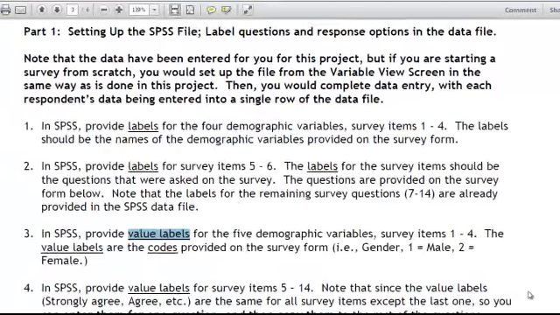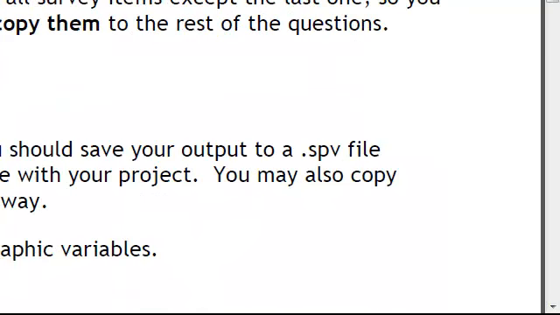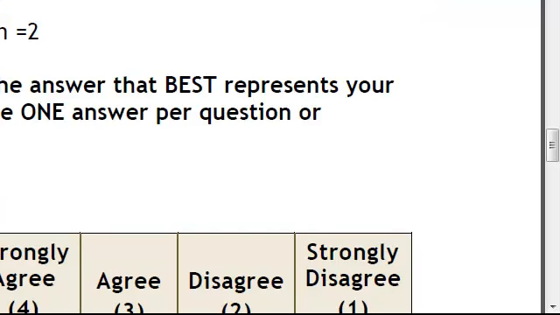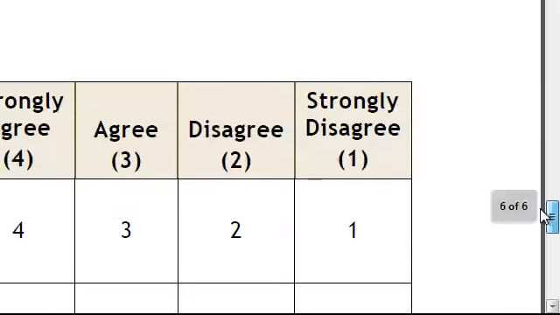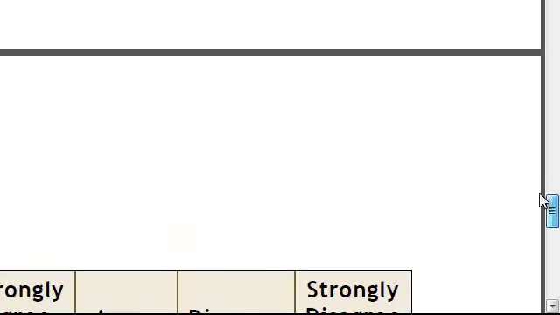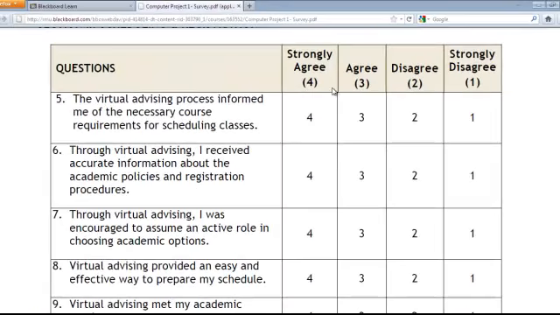In order to complete step 4 of part 1, we want to provide value labels for the remaining survey items. The response codes for questions 5 through 13 are all the same, with 1 being strongly disagree and 4 being strongly agree.